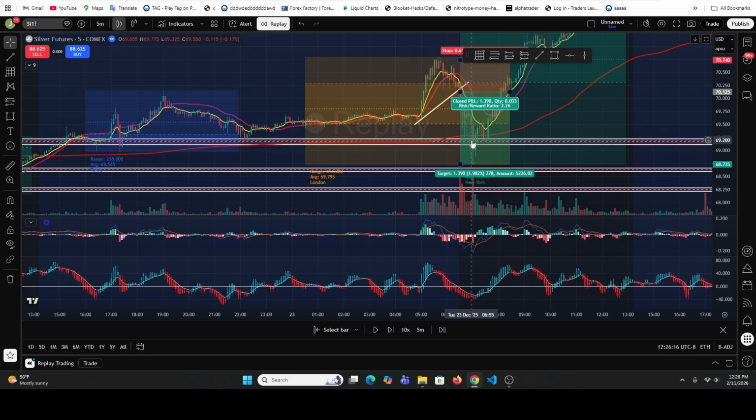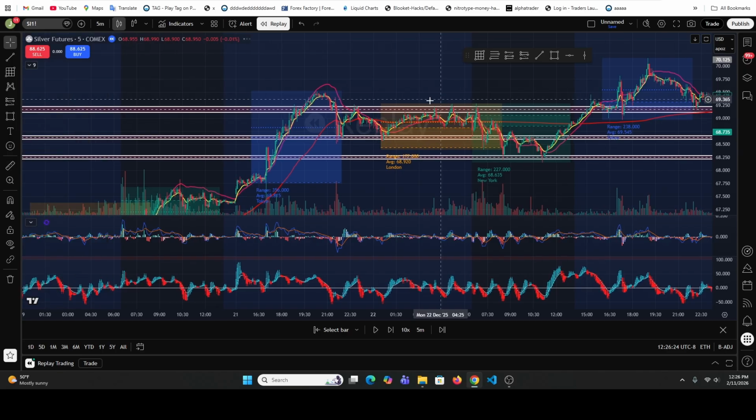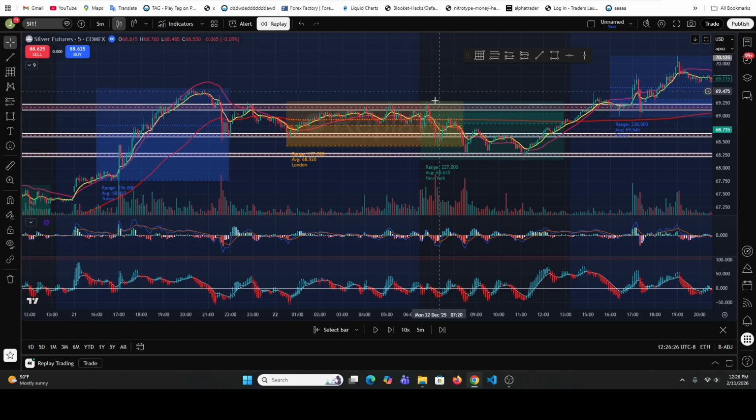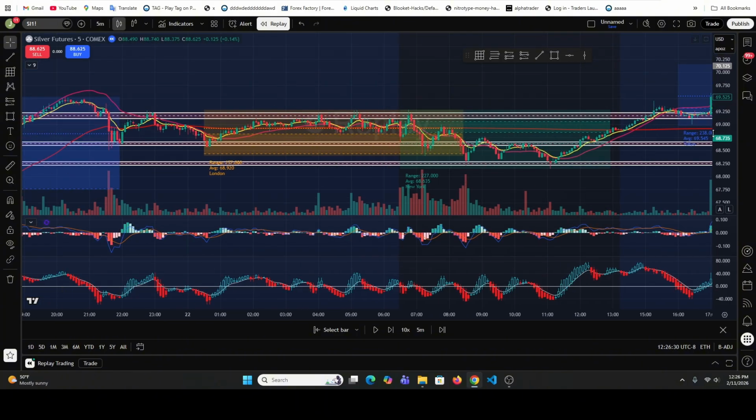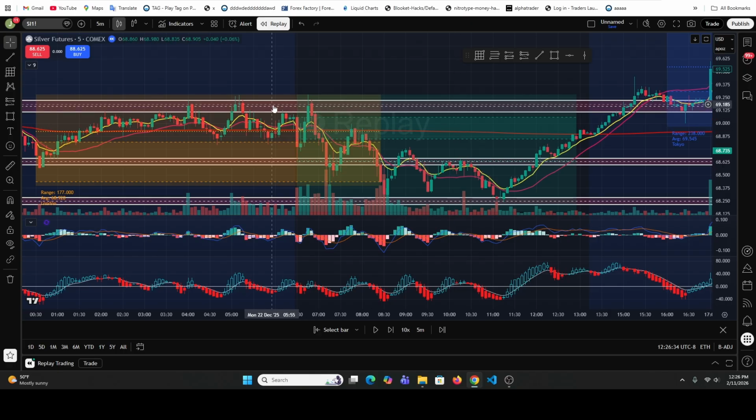TP1 hit, but TP2 got real close. So again, this is if you want to trade silver, start coming in here, making a list of rules for yourself that make sense to what you're doing. And say, okay, well, TP2 maybe doesn't get fully hit every time. Maybe my take profit is above TP2, right?